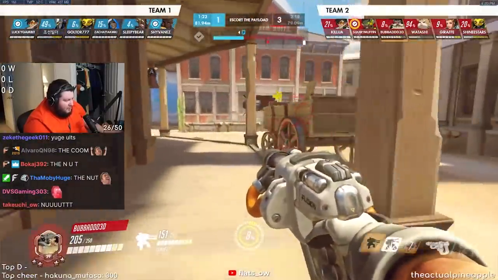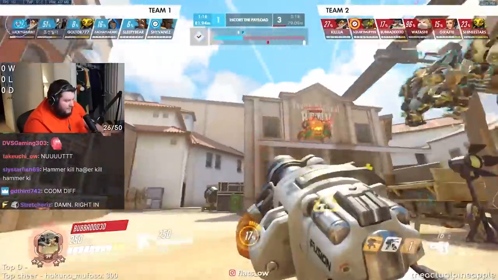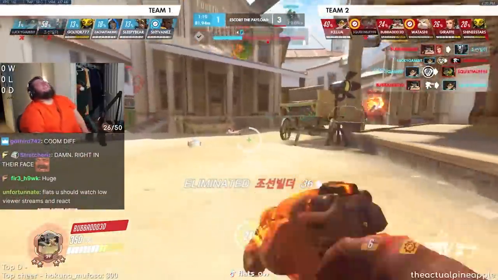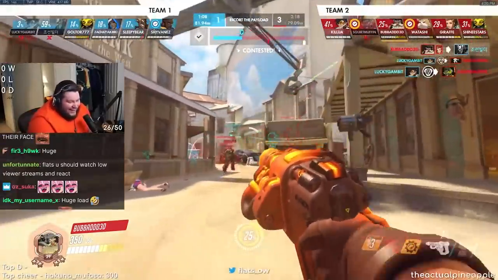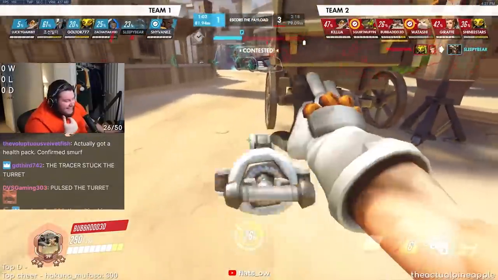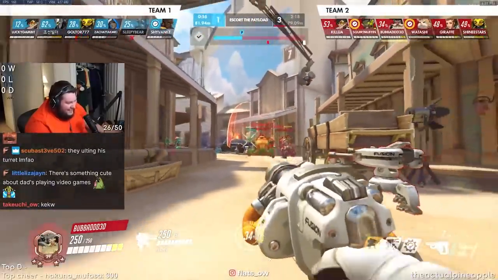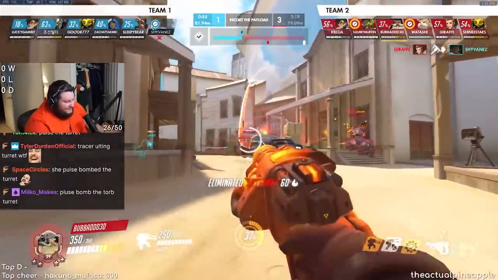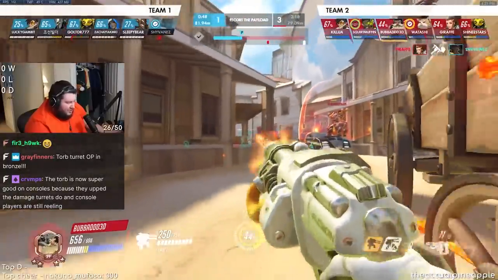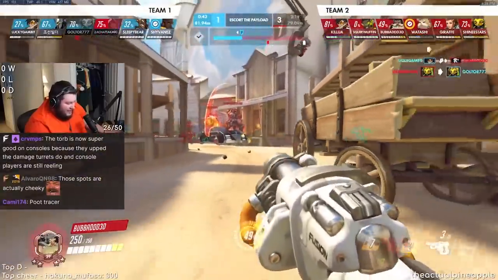Is the tracer focusing your Torb turret? That's a W. It got her again! I'm telling you, dude, it literally is undefeated. What are these little corner peaks on the turret, dude? Power overwhelming. It's the same energy as Titan last game. That's your turret. Please stop shooting your turret. Titan putting the teleporter in the bushes.